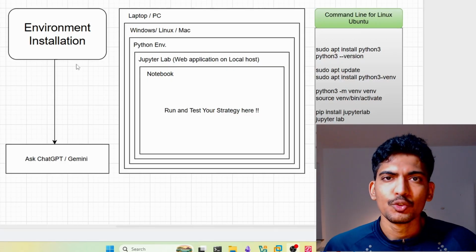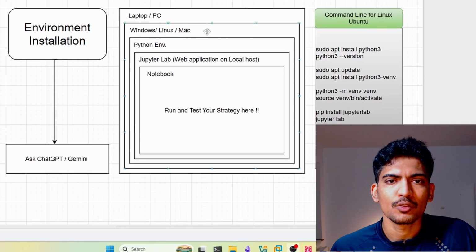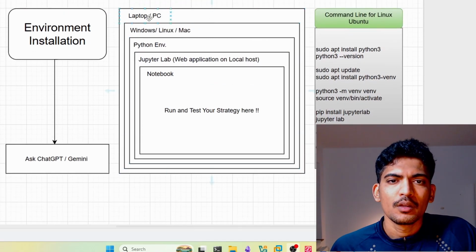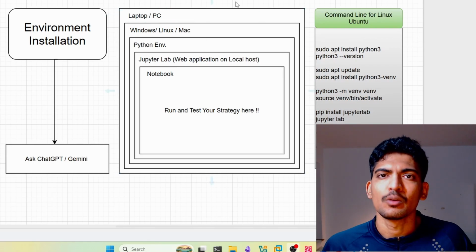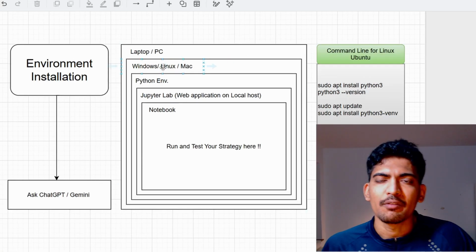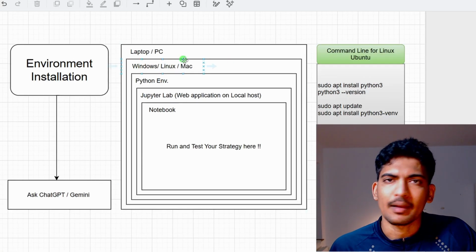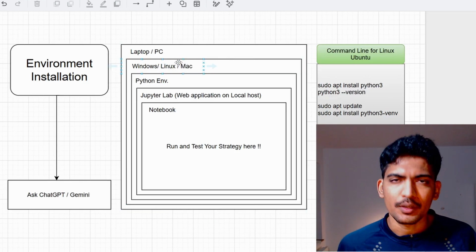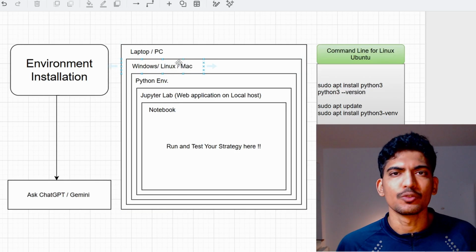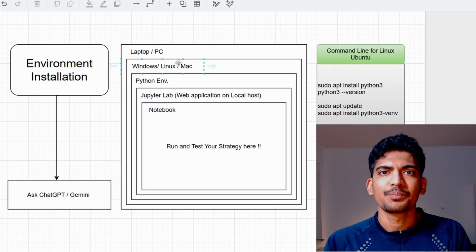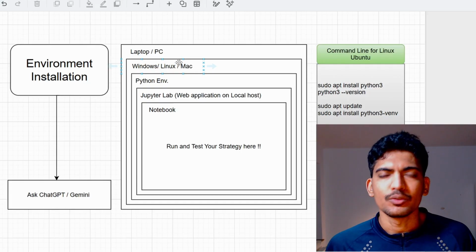The first thing that you will be doing here is, you have your own laptop, which will be acting as an infrastructure for you. You have a laptop or PC, that's great. All laptops and PCs have an operating system working on them. So even if you have a Windows laptop, Linux laptop or Mac laptop, it doesn't matter. You should have a laptop which has an OS installed on it. So basically what you need to do is go to ChatGPT and ask it how to install a Python environment on your particular OS, and that's all you need to do.